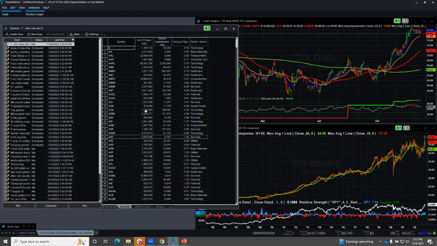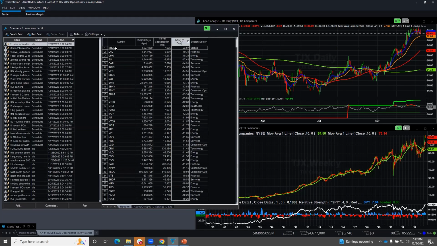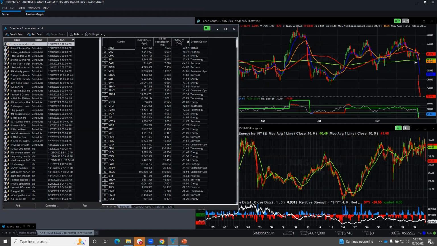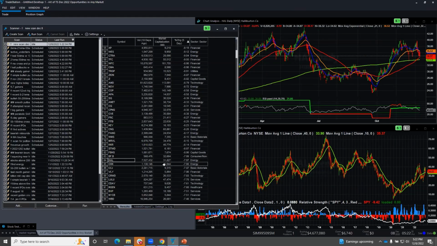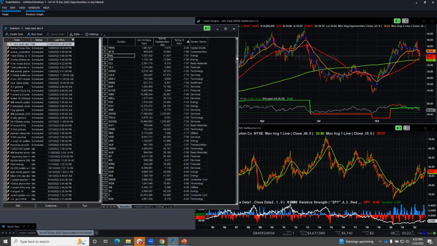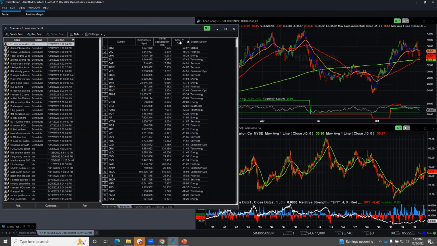The one thing with Scanner, like I said, is you have to be very careful to always check. Now, simply by sorting this, you can see stocks that are down in the last week. So if you found stocks that were above the 50-day moving average and they were down, you're going to start to see pullbacks by using this indicator, by simply sorting. This allows you to very quickly bring in a whole universe of stocks and then sort.